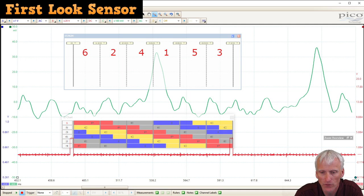And as I mentioned before, I do have an issue with this sensor. It's got a lot of noise, so this had to be filtered pretty heavily. But I went ahead and still displayed this. You can see I've got my ID chart spanning across that ignition event so we can figure out our valve events. And right here you can see cylinder six, you can see when the intake valve opens, it does pull it down. Then when cylinder two intake valve opens, it pulls it down.